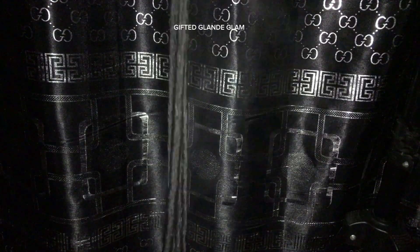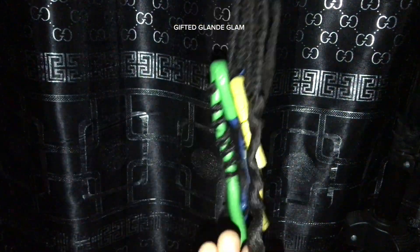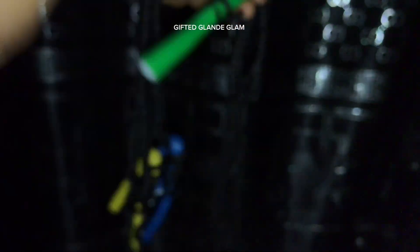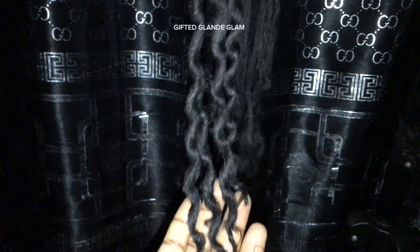After that, allow it to cool a little bit because it's hot, so that your hands don't get burned. Then start to loosen the fuzzy rods gently — gently loosen the fuzzy rods. That is how we get the coils. You can simply crochet this onto your hair. This is super affordable because it's Brazilian wool. I'm going to drop a video on how to achieve this with the attachment method as well.